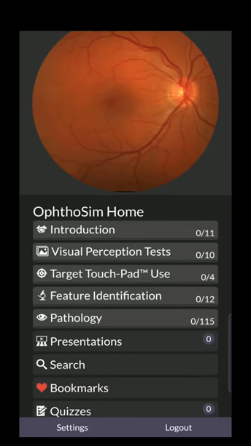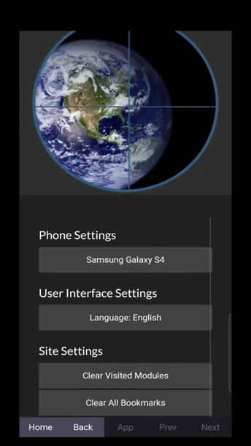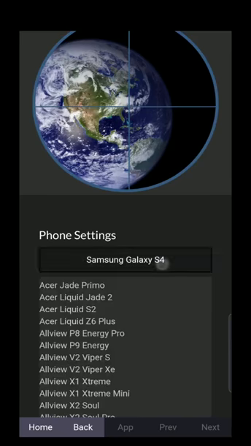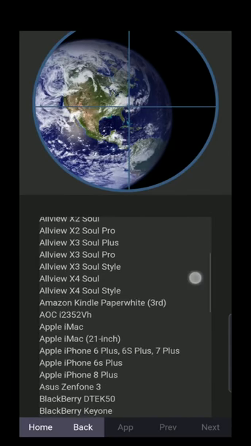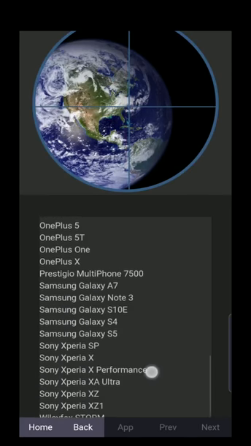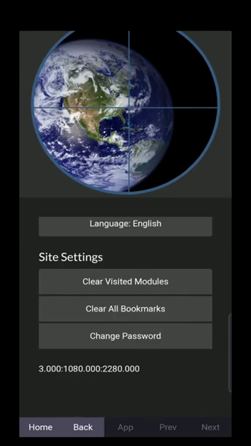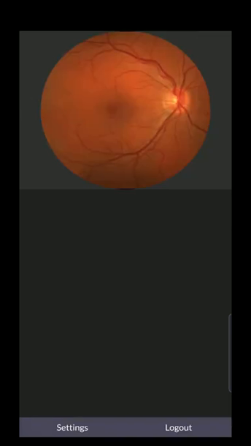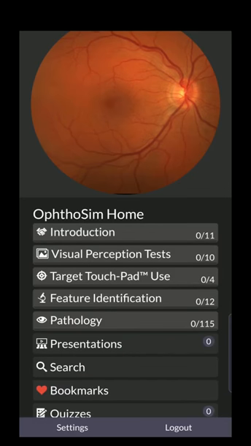In this particular scenario, the phone resolution has already been set up, but we will give you an example. I'll show you how to do that now, how to change it for your phone. So you have to create the video settings correctly for the program itself. You select the settings button on the bottom left, and under the phone settings, in this case, we're going to select a Samsung 10e, and then press home. Okay, so now the phone is set up for the proper resolution of the phone.